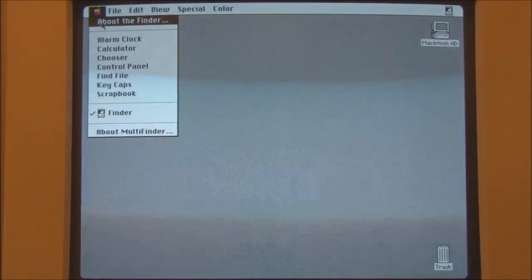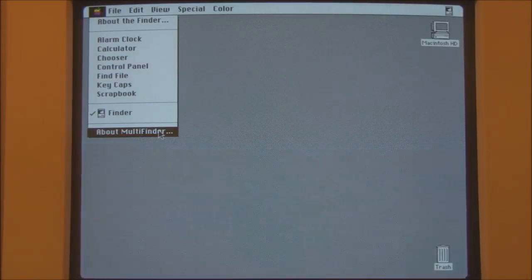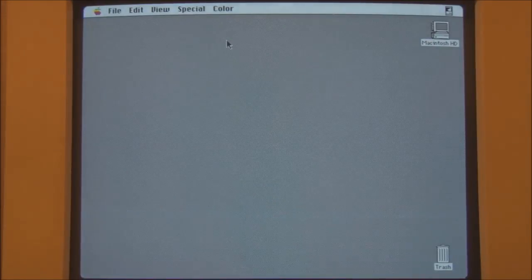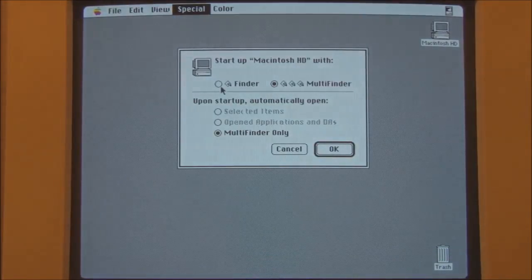We now have the Macintosh 2CX up and running. So let's have a look at a few of the features of the system software, and then we'll look at some games. So first of all, we're running System 6 on this, which is the reason it was so quick to start up. And as you'll see, we're also running it in Multifinder mode. Now, Multifinder was almost an add-on to System 6 that allowed you to more or less run more than one application at the same time and switch between them. And if you have System 6 and you're wondering how to enable that, it's under the Set Startup option in the Special menu. So you can see that you can choose to start the system up in the regular Finder or in Multifinder. So with Multifinder, you get an icon up in this corner which shows you what you're currently running.